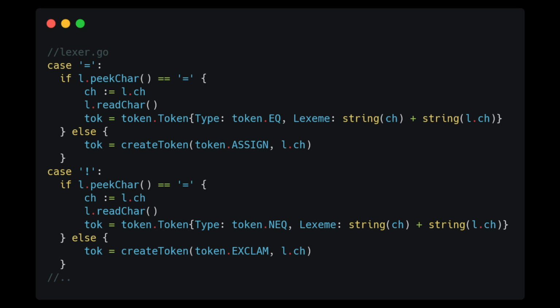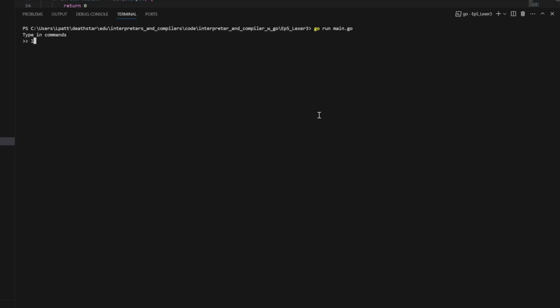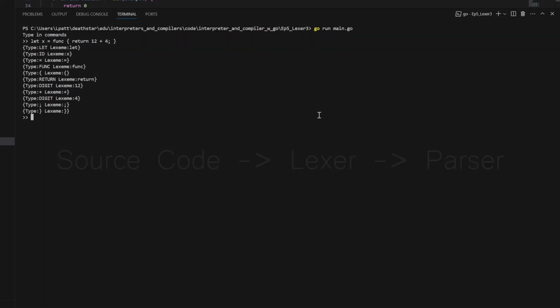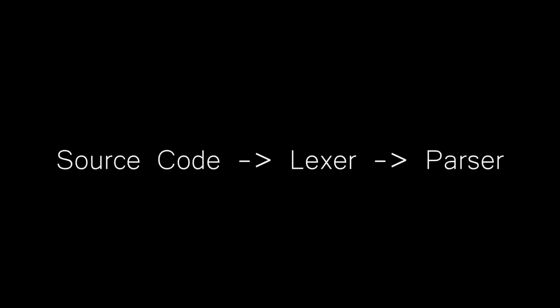And that is it. With that, you should have a fully functioning Lexer. I like to play with the console as I go along just to make sure that everything is working as expected. The next thing that is going to come up is parsers. We're actually going to build a parser for our language, and that is coming up.